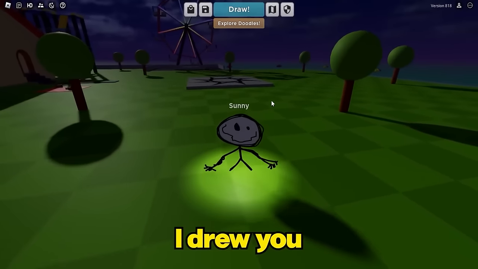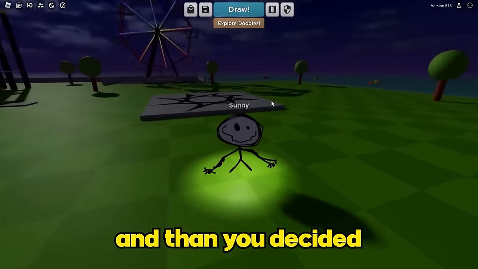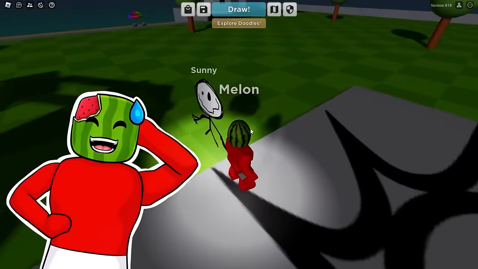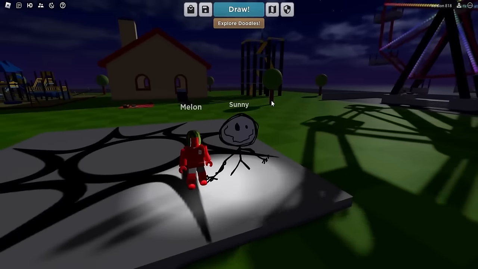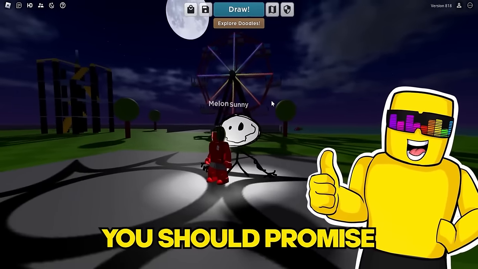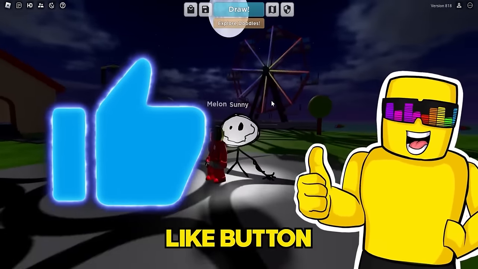That's embarrassing. I drew you as a trash can, and then you decided to draw yourself as a piece of poop. I was trying to draw myself as a wooden plank, actually. No, that definitely looked like a turd. No, it wasn't a turd, bro. I promise.